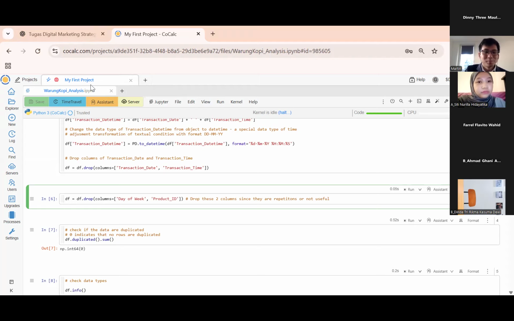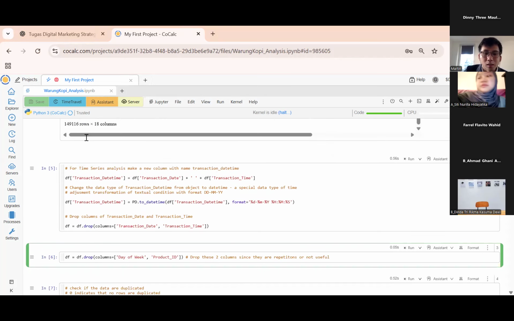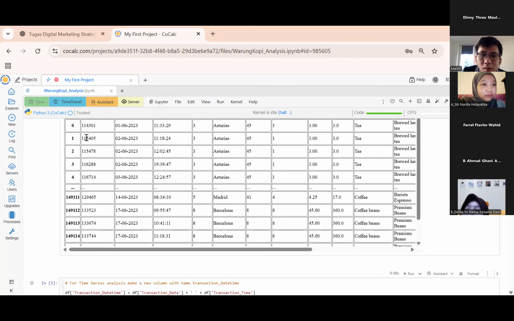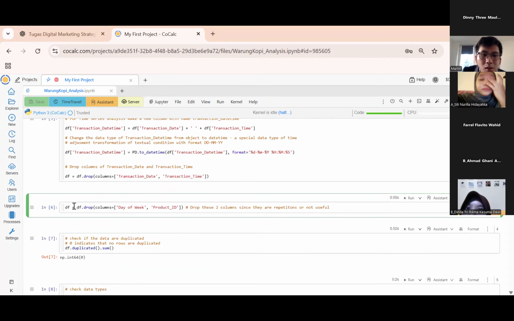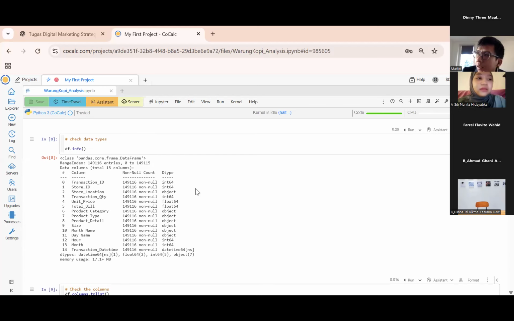Maybe you can give us a tutorial, sir, on how to answer question number 1 on this. Number 1 tadi sudah saya kasih, sudah ada di bawah situ, sudah ada kodenya. Number 1 itu kalau tidak salah pertanyaannya apa? Contohnya yang tadi saya fotoin di presentasi. Kalau Anda scroll ke bawah, ada pertanyaan number 1.